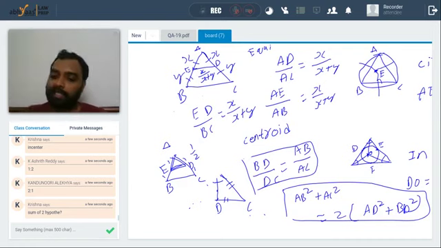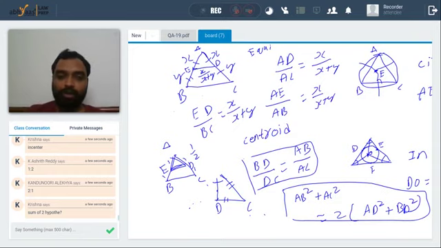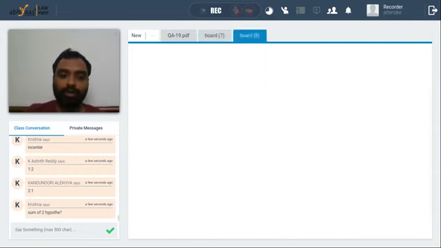Did I miss anything in centroid or in circle? Yeah, one more thing is there in circle. Look at this one. This one also you can note it down. I'll put it in a new board. Quickly note down this one also. In circle, there is one more thing which I have to tell you.